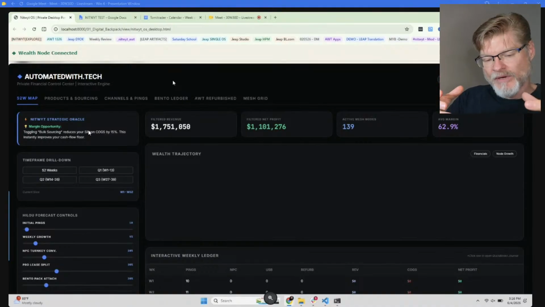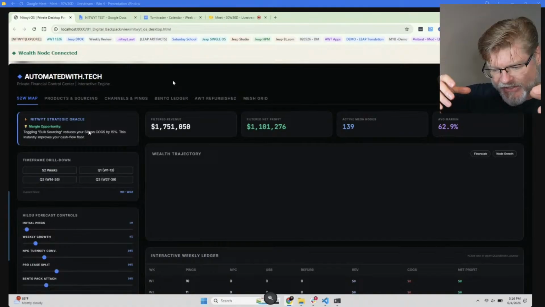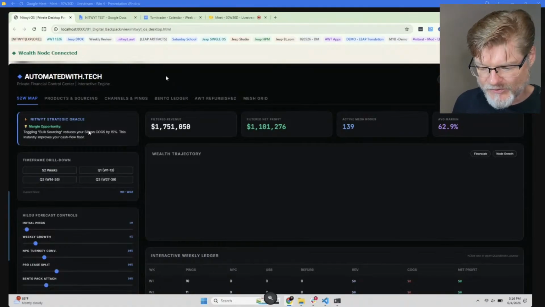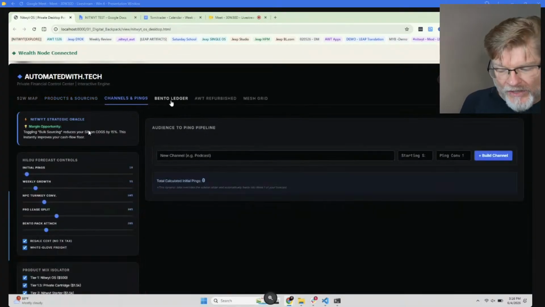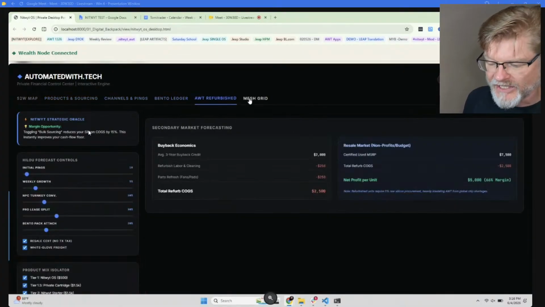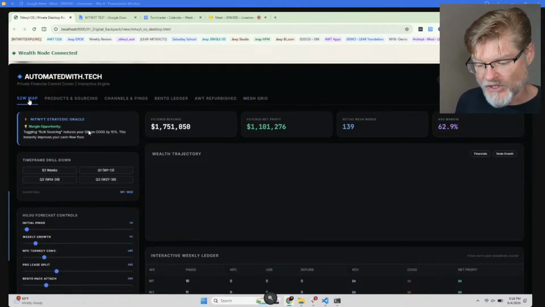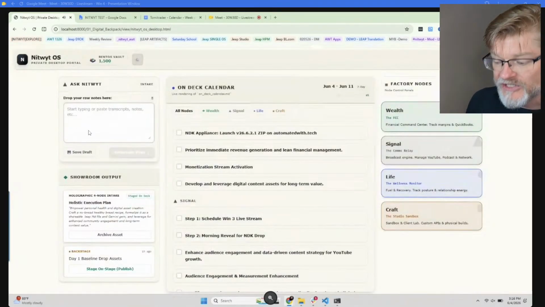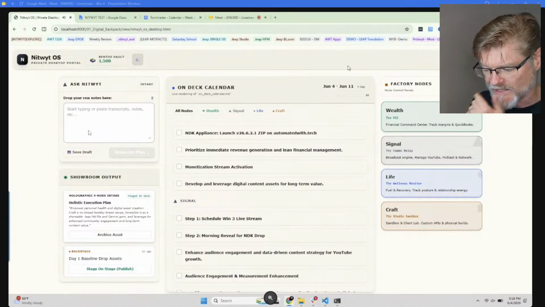And then we kind of pulled out the AI and made it just deterministic where we needed to with code. But the point is you can build apps this way. So your own Nitwyt will build different apps that you need based upon what it's trying to do. So if I wanted to, now eventually, this is not today, at least with this software, but it definitely is in the back end, and I'll show you that in a second.